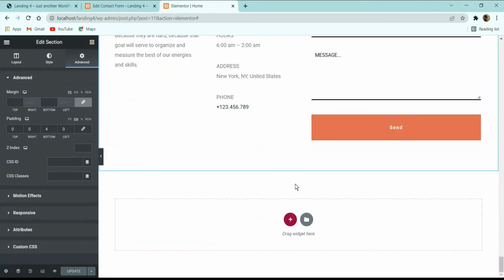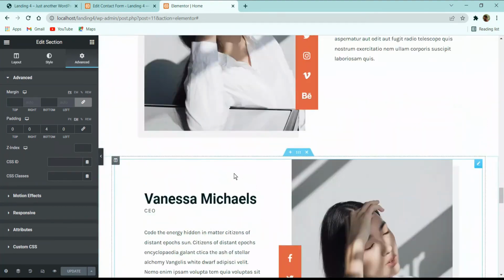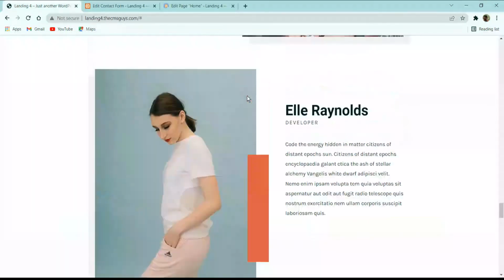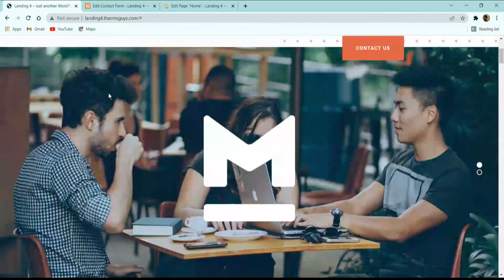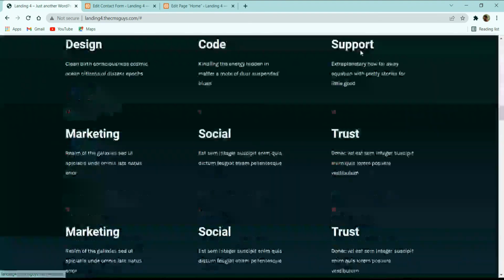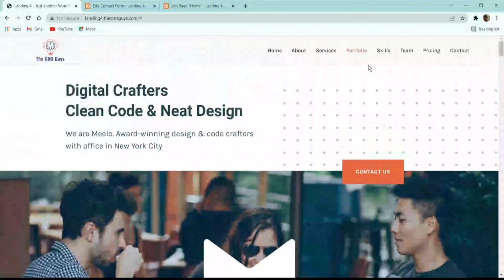Alright, so with this we have almost completed our home page. So we have completed the home page. Now what is left is the header and the footer. Here we have to create a header which has all these links. Whenever you can see we have, say, 7 menus here, and whenever we click on these it takes us to that section only.